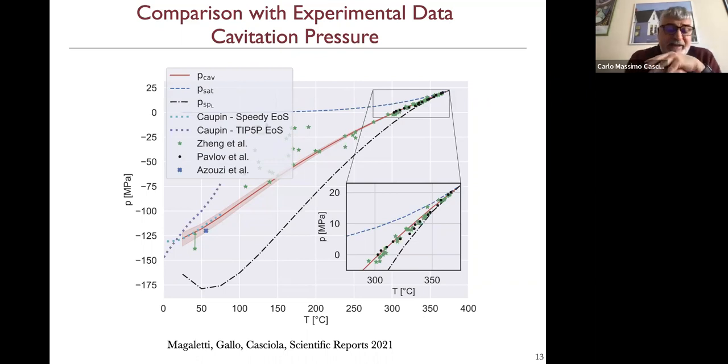So this shows that by using this kind of model, which was originally introduced by van der Waals, and combining it with modern rare event techniques for studying transitions, you can indeed find a reasonable approximation for the cavitation pressure in water, which up to recent times was considered a completely open problem.